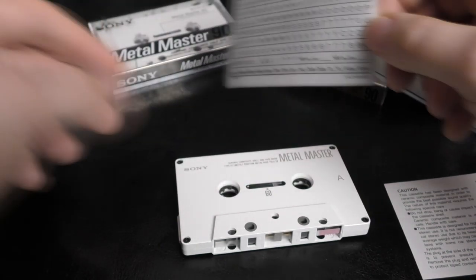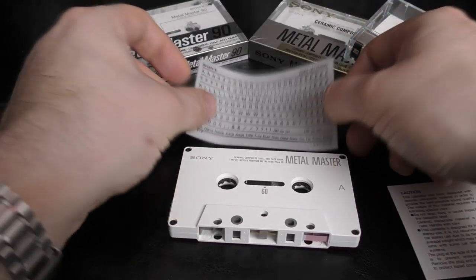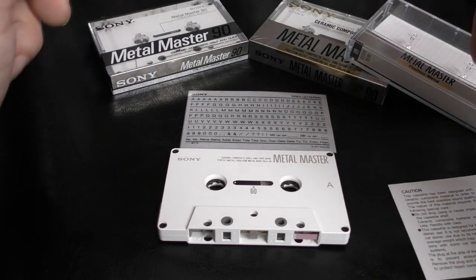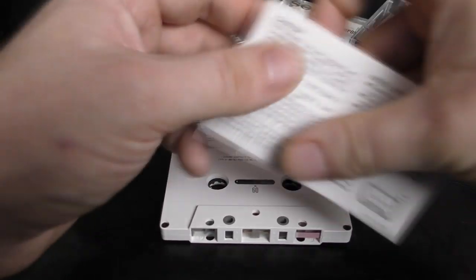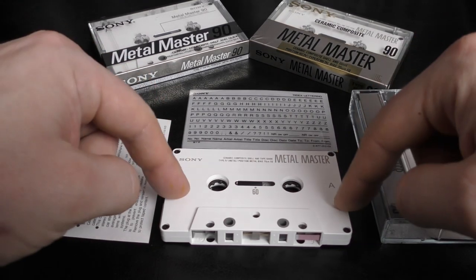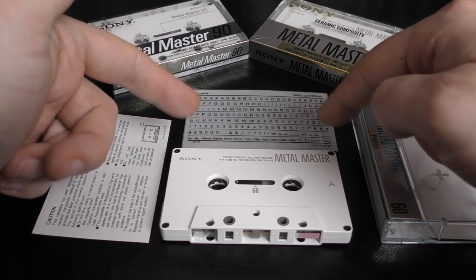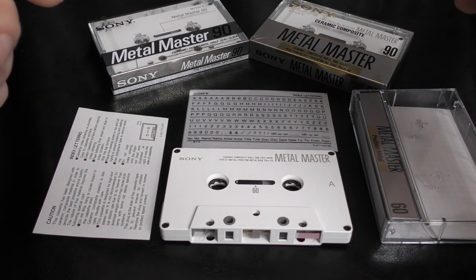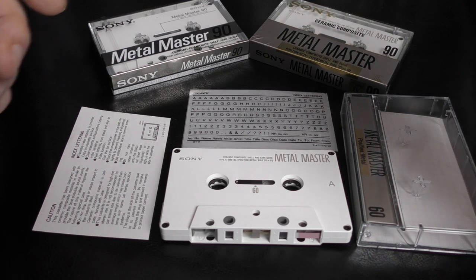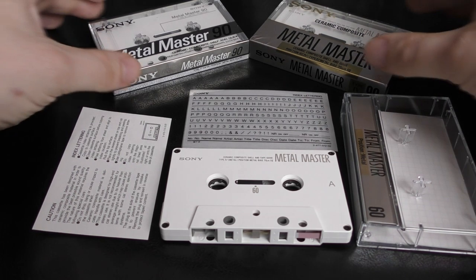yeah, so that's different. I mean, it's like the Metal Vertex. The Metal Vertex actually had gold leaf versions of these that you can scrub on top. But yeah, I mean, that's what you got for your money. You got a very heavy cassette with the stencil labels, a little caution leaflet, and a pretty regular case. So yeah, that's the Metal Master.